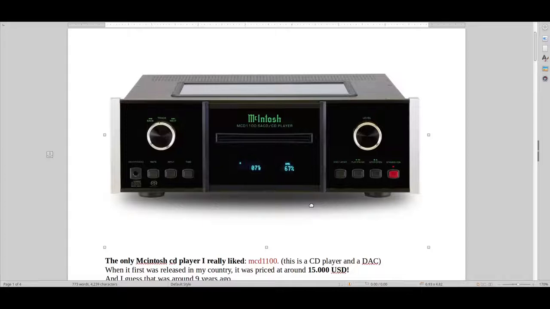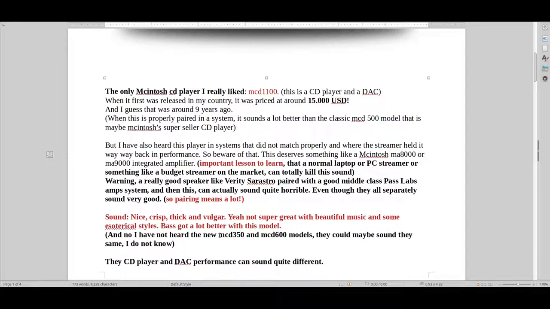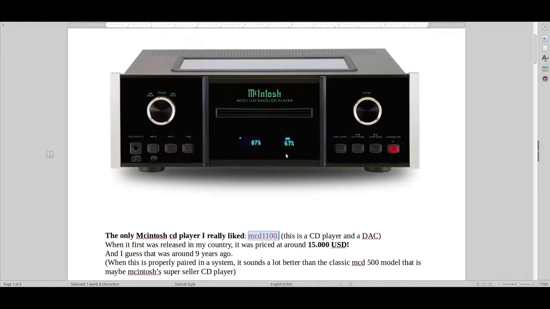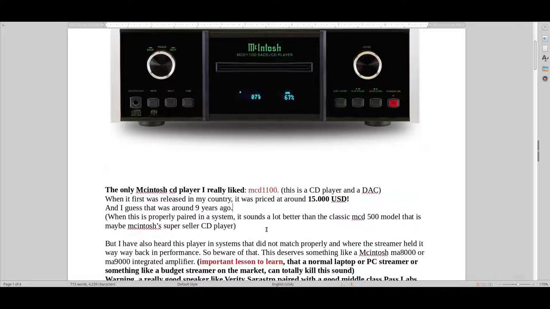I'm not sure how it works, because there are some new models with some lower numbers, and I don't really get that, because it's basically the same specs. But I would still think that this is the best CD player. I could be wrong, but this is the CD player where I felt that Macintosh came the closest to really nailing it.